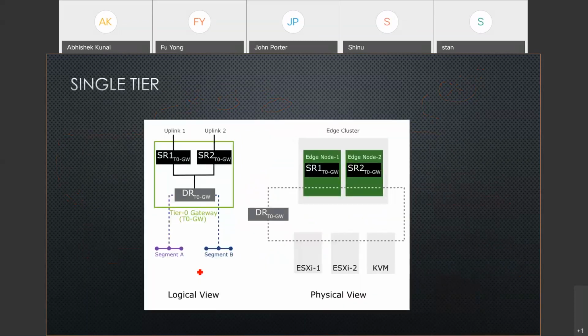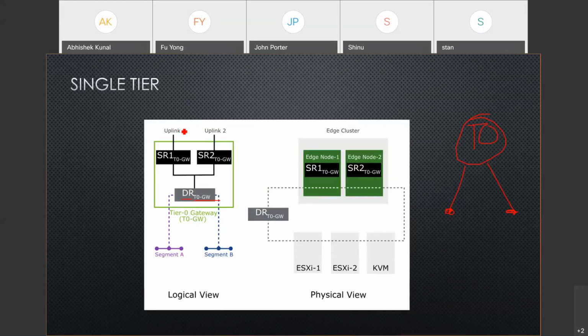On that basis, if I try to understand this logical diagram, when I combine DR, SR, tier 0, and tier 1, you have to visualize the diagram in this way. This is the network construct, and this is the physical construct. Whenever I have a network construct where VXLAN segments A and B are connected with a single tier 0, you have to think that there's a DR instance of the tier 0 gateway being connected.